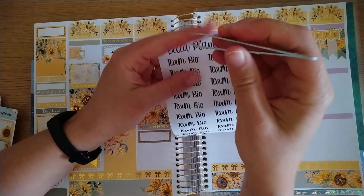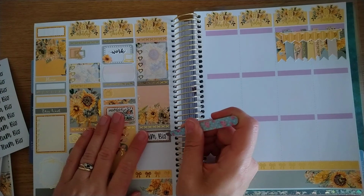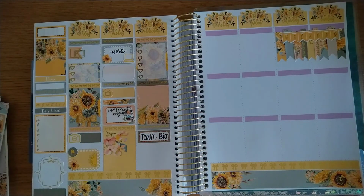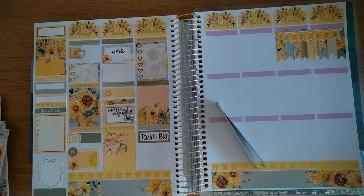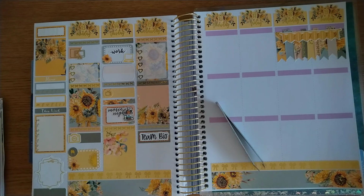Just finding my tweezers. So yeah, in between my watching of the making of, I think it was in the middle of the Frozen one because it was multiple episodes, I had my Team Bio meeting, kind of just to wrap up everything from the year and stuff, and then we had our family as normal.